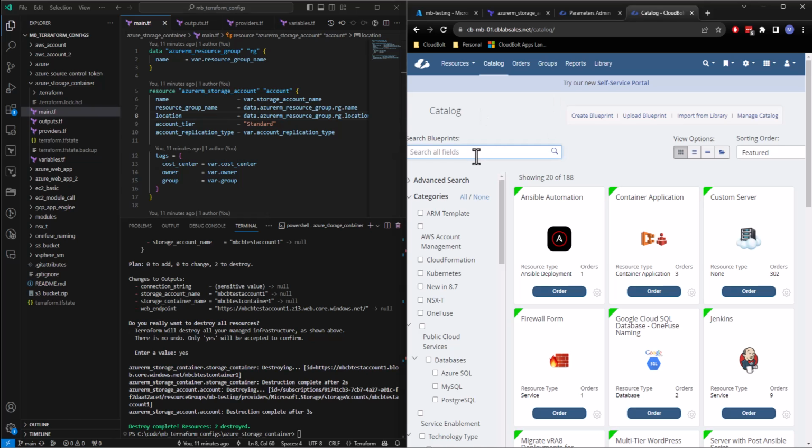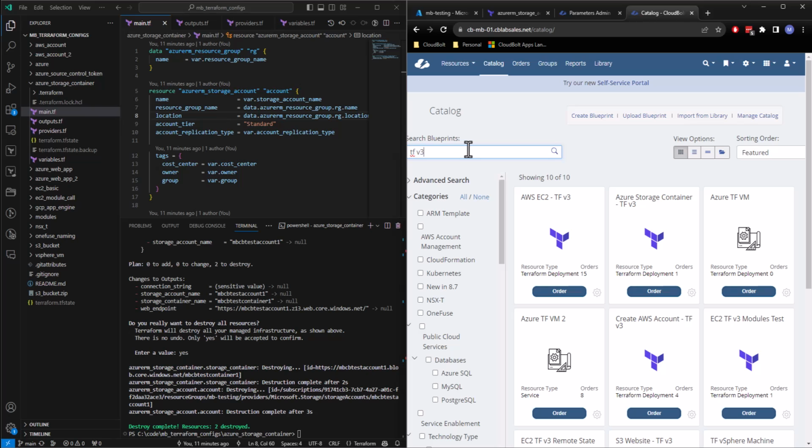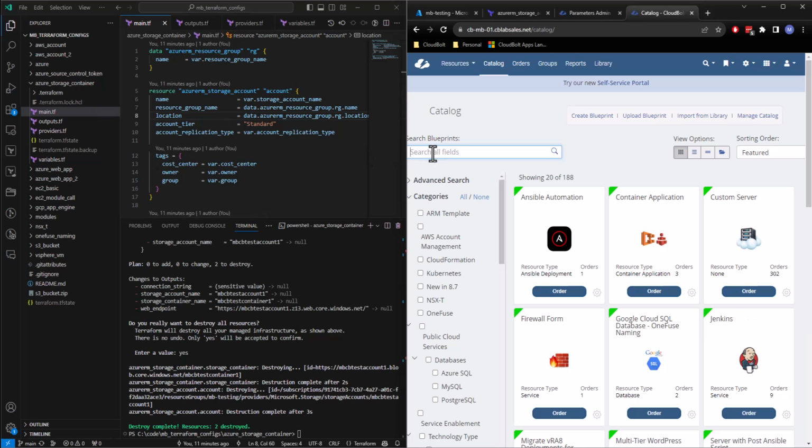Actually, you know what? I said I was going to create this from scratch, but I was just going to cover the existing one because it's really straightforward. And you know what? I lied. I'm going to delete the original one and then create a new one. Give me just a second. I'm going to delete that and we'll be back.